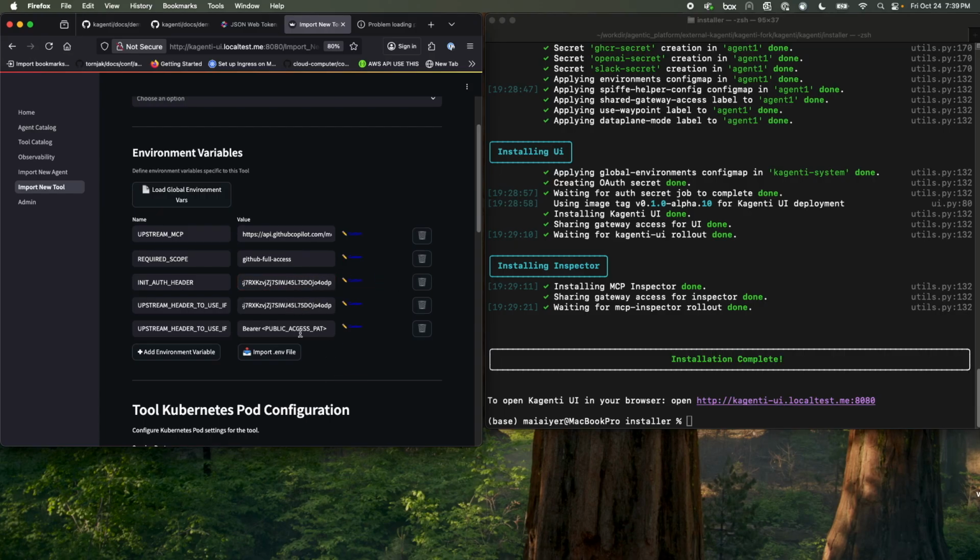And the last one is the one to use if this scope is not included in the received Keycloak bearer token. And so we're going to put a different access token which has fewer privileges. So just to be clear, this one is different.